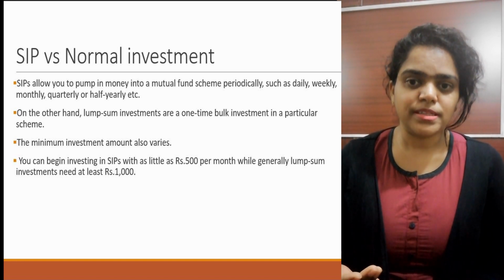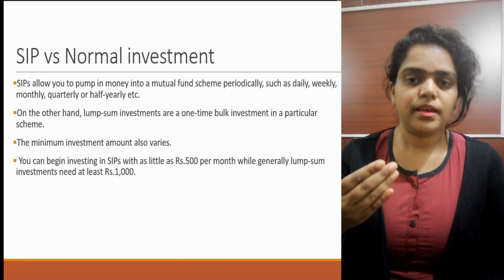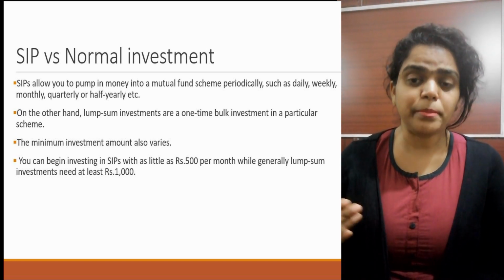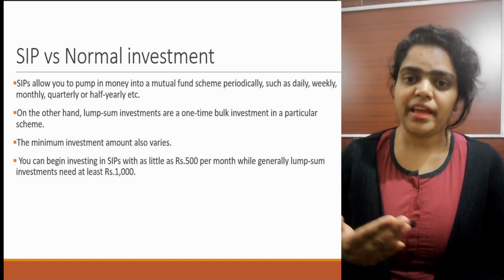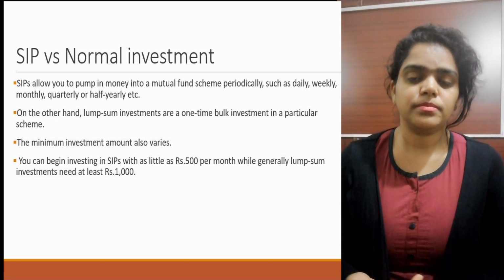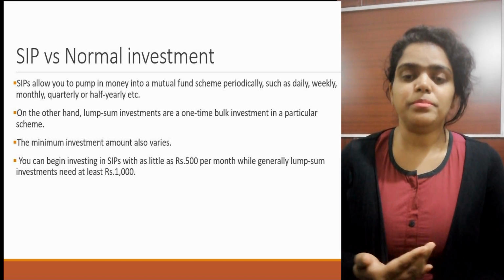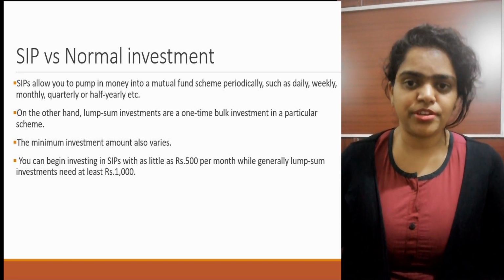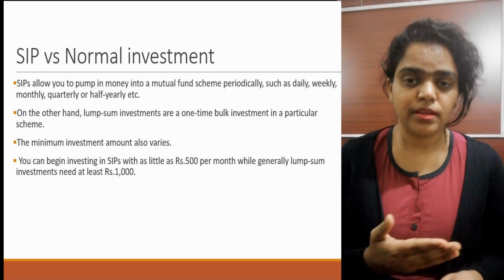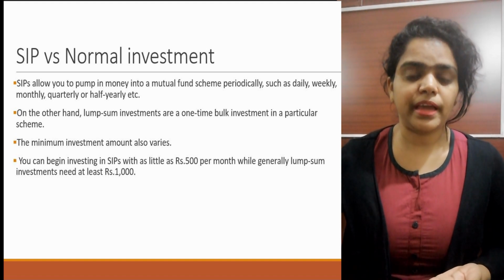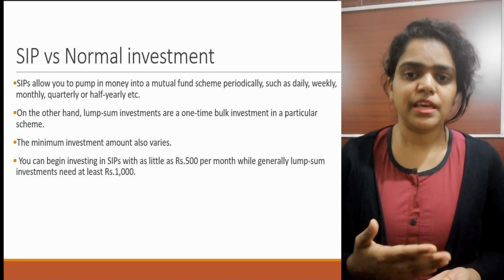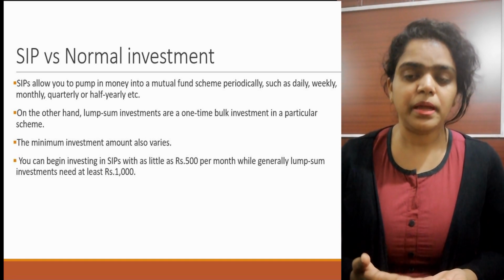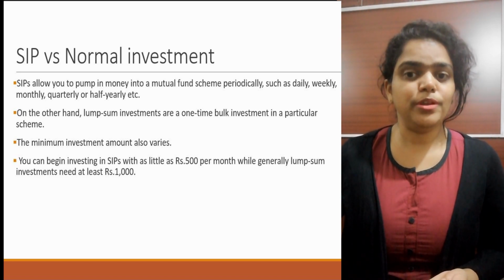What can go wrong is when you're investing the entire amount when the market is higher, and if the market drops, then you can go in more loss. But with systematic investment planning, it gets averaged down. Say, for example, 5,000, 5,000, 5,000 every month for the next 10 months. If the market goes down somewhere, it can come to 4,500. But again, the next month, the value will be increased.